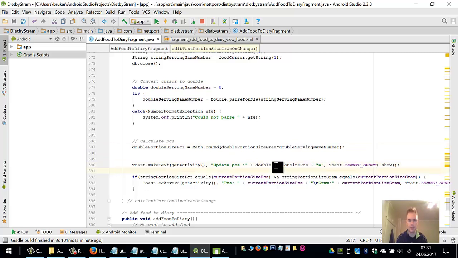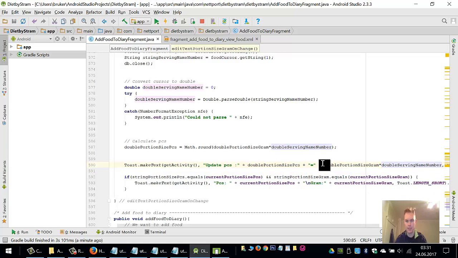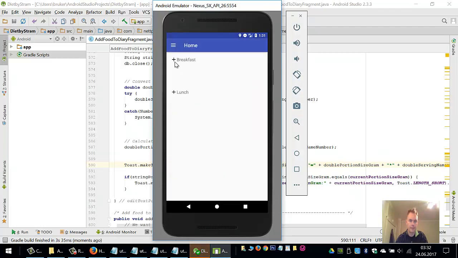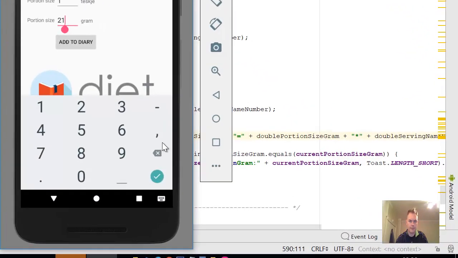Just write what we have actually calculated here. Forty-one times 1.